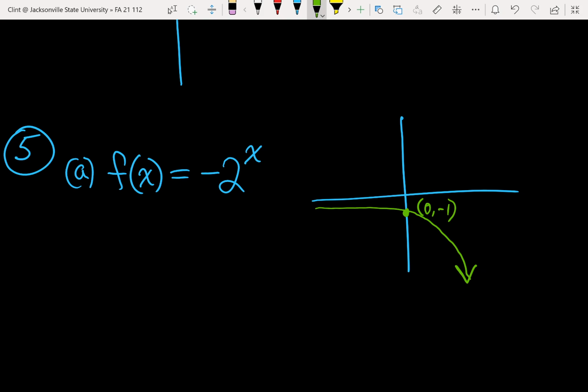Okay, so I want to know what would make it flip the other way. We've got all 4 on this one. So if you put a minus sign out front, that takes everything in the top and moves it to the bottom. It's an x-axis reflection. We've got all the combinations on this one.